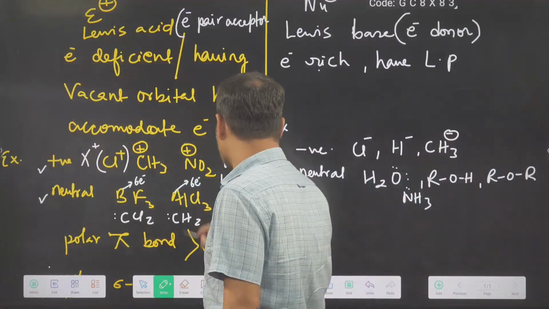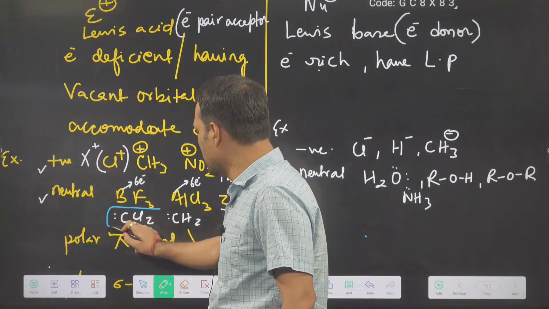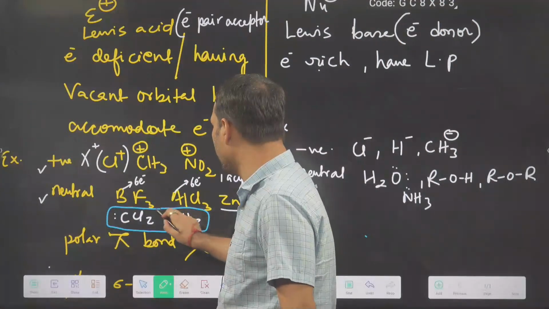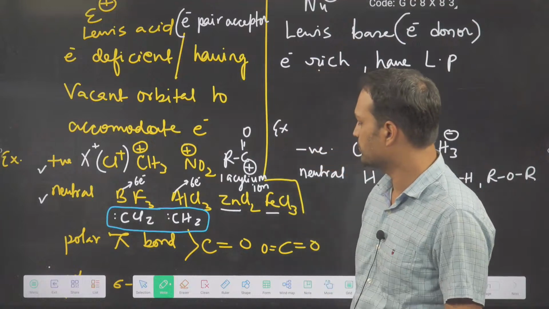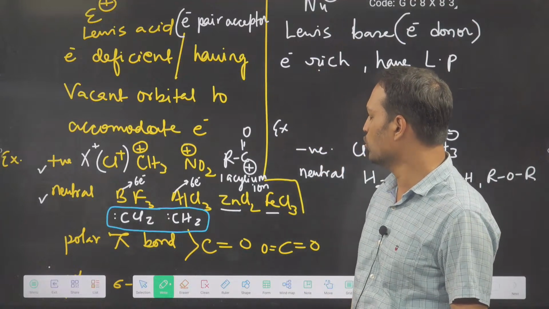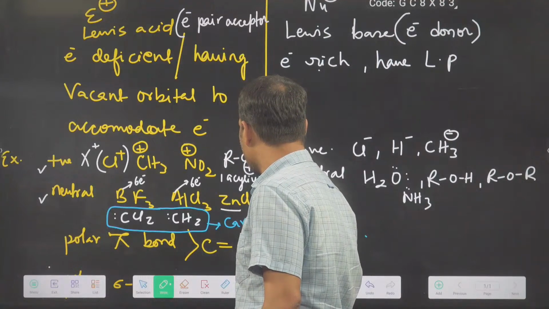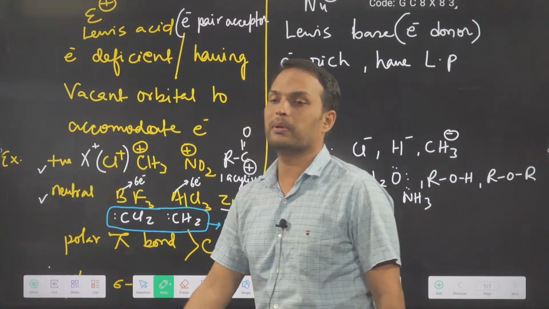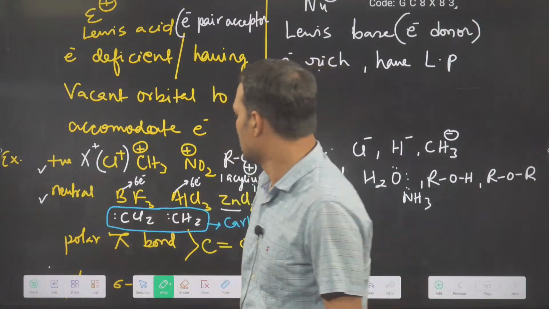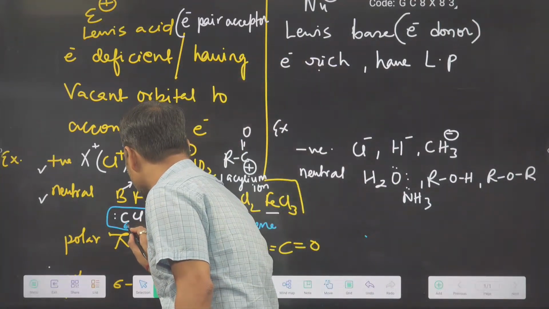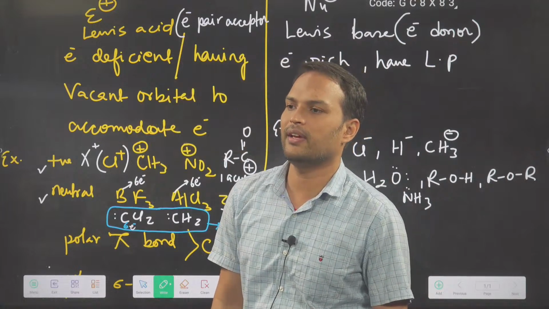Achha, these two things I have written from white color. Means what? These are very important. People will think what? This is nucleophile. Why? Because you are seeing electrons here. Can you see it? CCl2, CH2. These are carbene. These are what? Carbene. People will think, yes sir, lone pair is there. It is a Lewis base. No, no, no. This is a Lewis acid. This is an electrophile. It is having only 6 electrons. So very, very, very important.